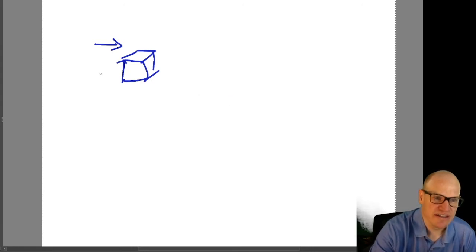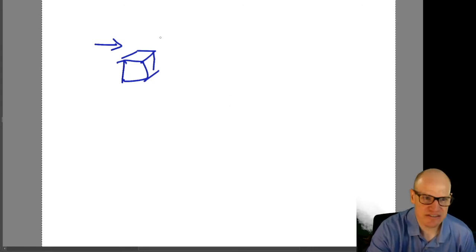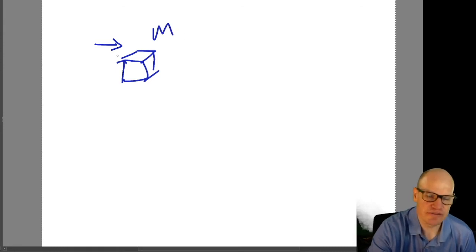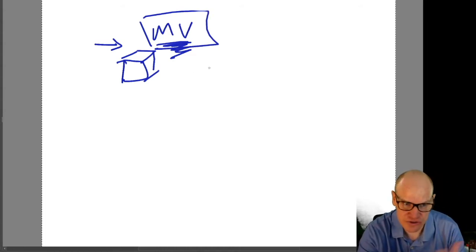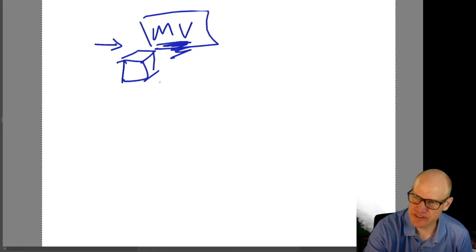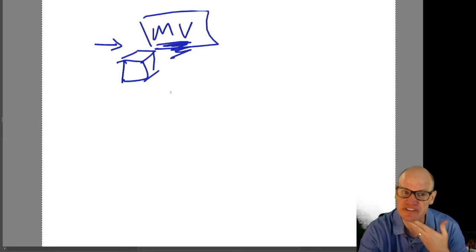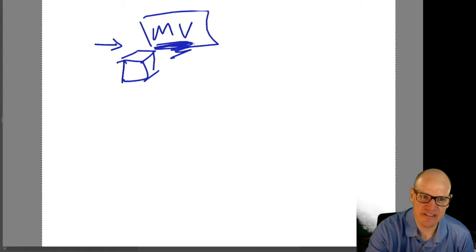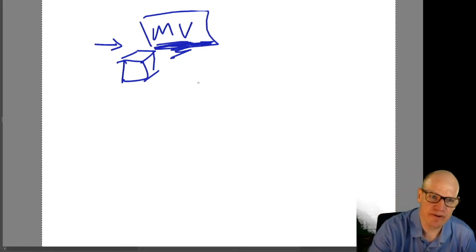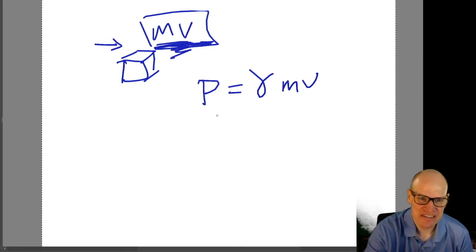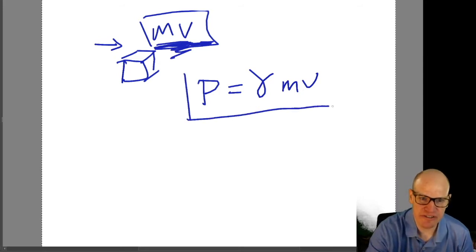Okay, so you have this object. It's got some mass, and it has some momentum. If it's moving, it has momentum. So the momentum of an object is this quantity right here, mv. And this isn't entirely true. If you're considering special relativity, this isn't the momentum that an object has. Instead, because you have to consider this velocity addition formula, momentum is actually given by the quantity gamma mv. Gamma mv is momentum in relativity.